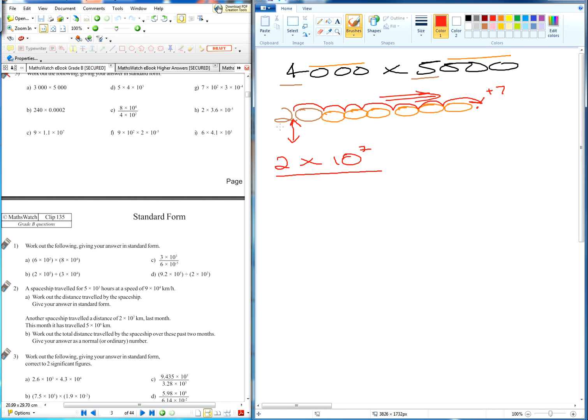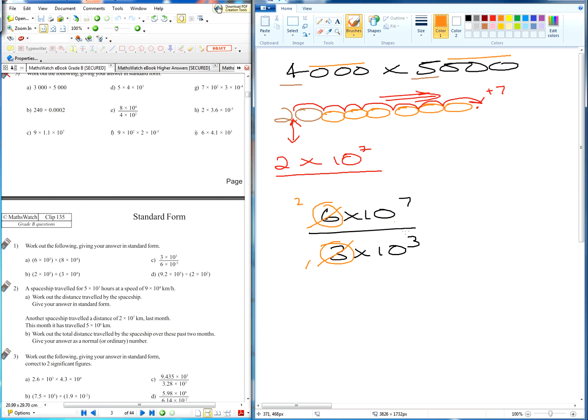Okay, let's have a look at another calculation here. So for example, we're looking at question E over here. So say for example we had 6 times by 10 to the 7 divided by 3 times by 10 to the 3. Now in this type of calculation, what we can do, we can break the calculation down. So this 6 can be cancelled with this 3. So divide that by 3, divide that by 3. Now we're left with 2 times by 10 to the 7, 1 times by 10 to the 3.